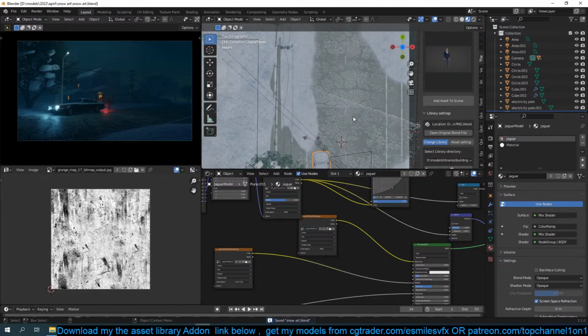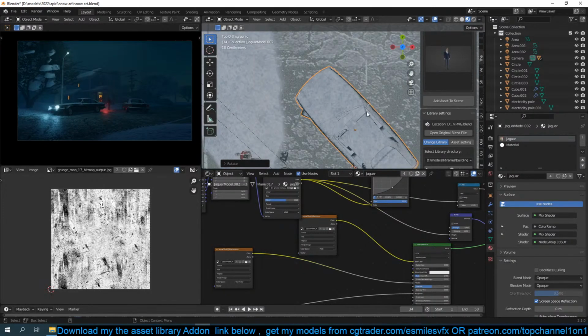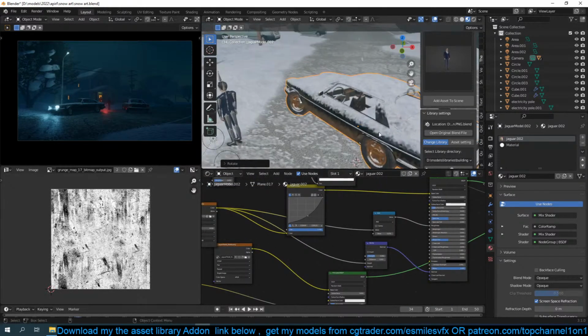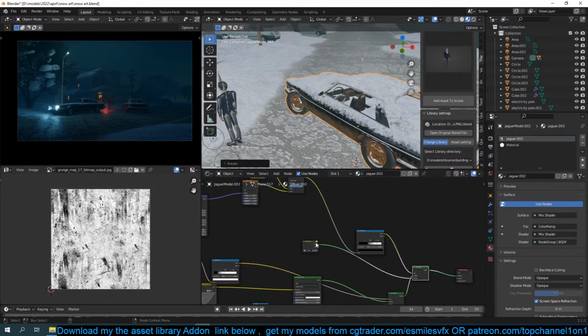The final render is in Eevee. This is Eevee, we're working with Eevee. For this, we want the snow to be less. So where is my snow shader?